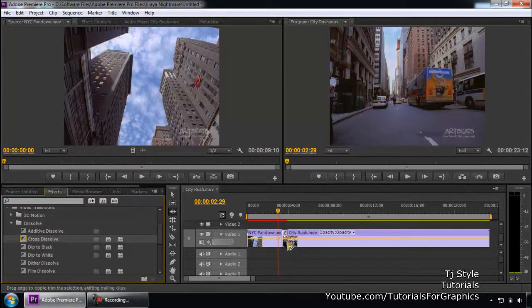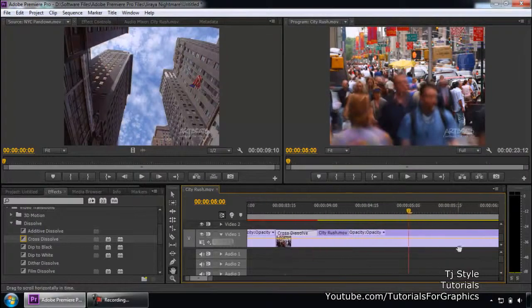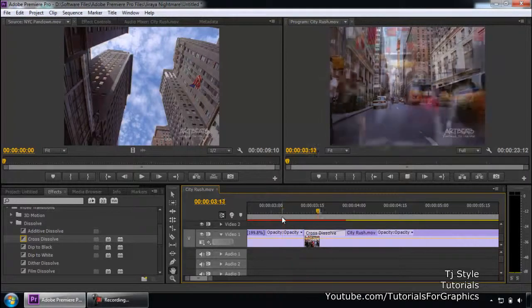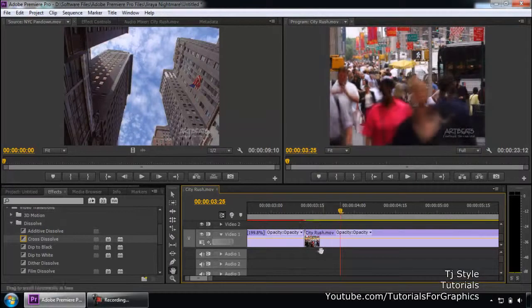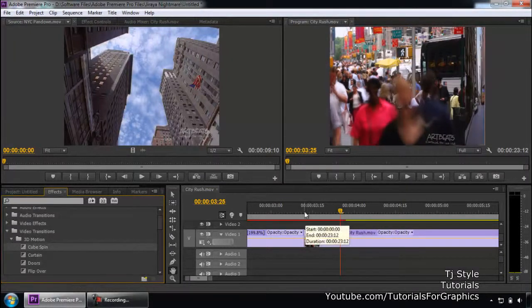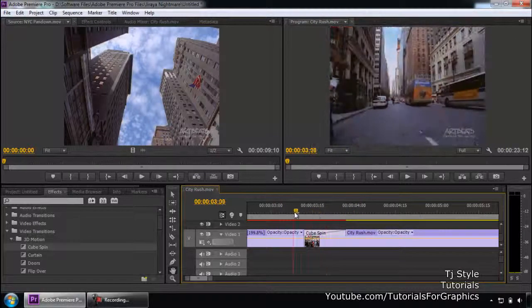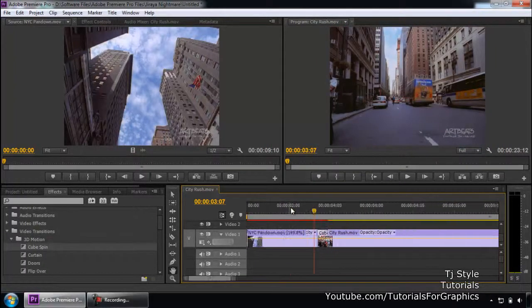And sometimes, actually I'm going to zoom in to show you this thing. Wait a sec, H key for moving. Alright, so you can see that we have applied a transition to our video. If you play it, you can see it's a good cross blur over here. But this kind of looks a little bit dull to me. I'm going to remove it by pressing Ctrl Z. And I'm going to go to 3D motion. I'm going to use the cube spin. The cube spin, by the way, is also a very great thing. You can see this, in which it just adds a little bit more spark and more attractiveness to the video. At least that's what I feel.